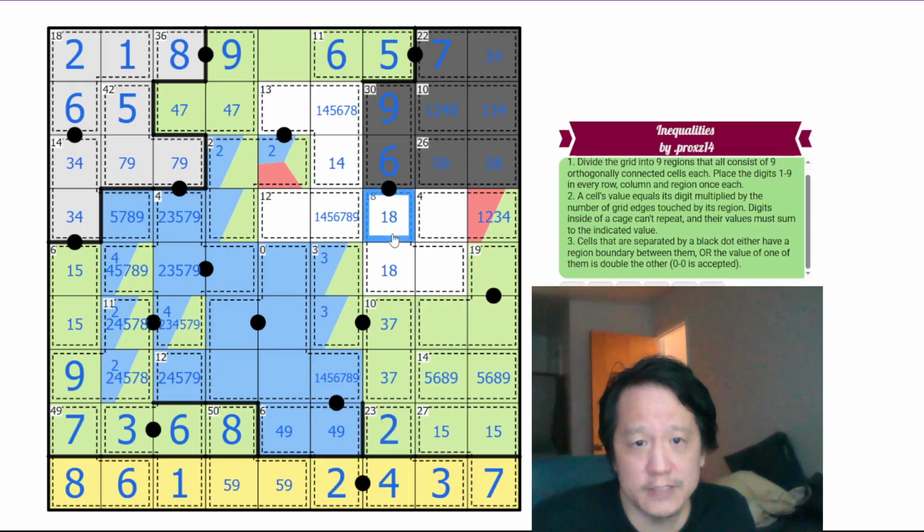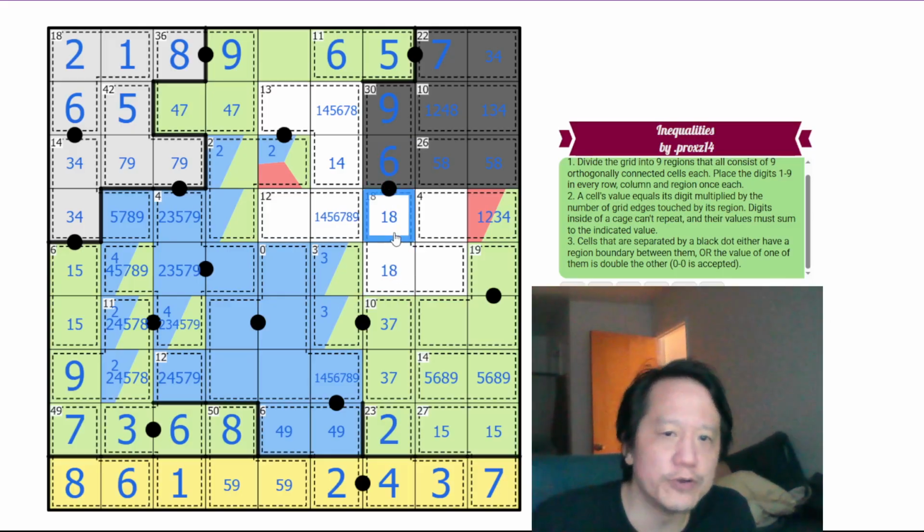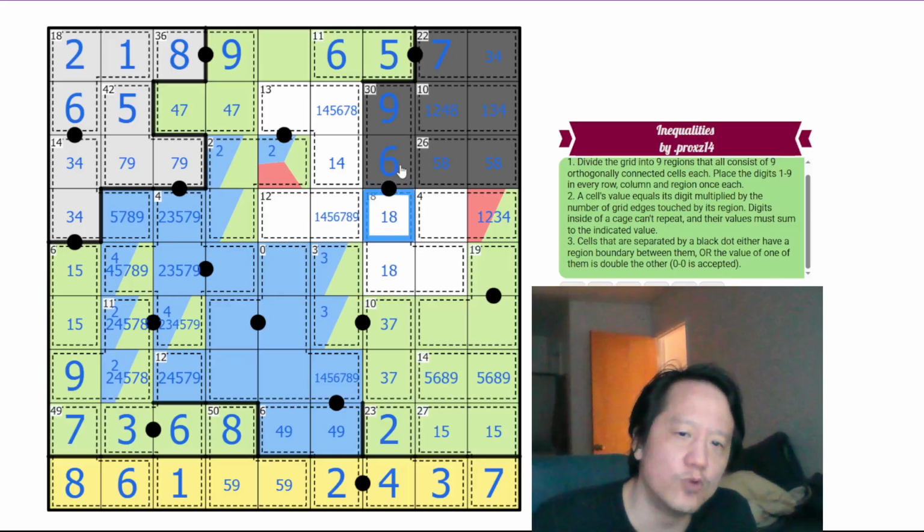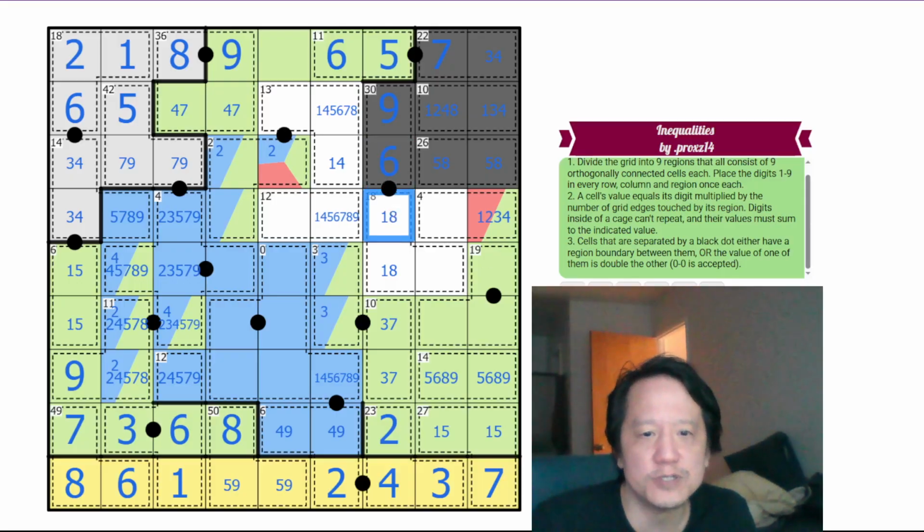These are not in a 1 to 2 ratio, no matter what. 6 and 1 and 6 and 8 are not. So this must be a boundary. So this cannot be doubled. These have to be single at most, and these add up to 9 at most, so all 3 of these must be singles, which means this must be 9.